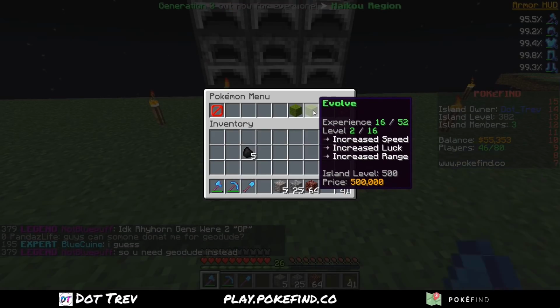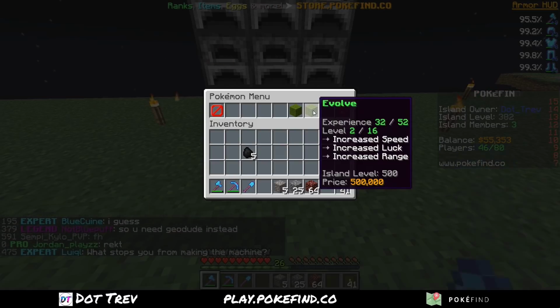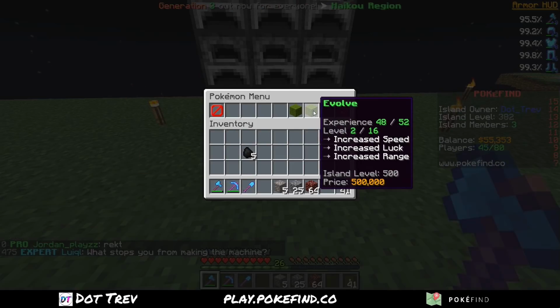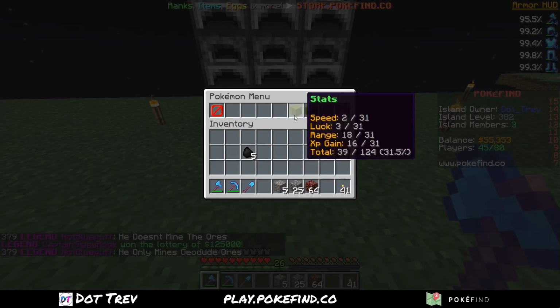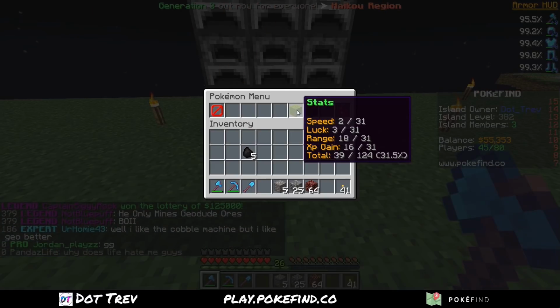So you can see the experience going up. The experience is 20, now it's 24, and once it hits 52, he's going to level up. Like I said, there's a max level cap on these Pokemon. Unless you evolve them, then they gain a little bit more, but he can only go up to level 16. I believe each level increases the speed, luck, and range. I'm not too sure about that. I don't think it changes the IVs. I think the IVs are the stats. I'm going to call them IVs, but the stats are static.